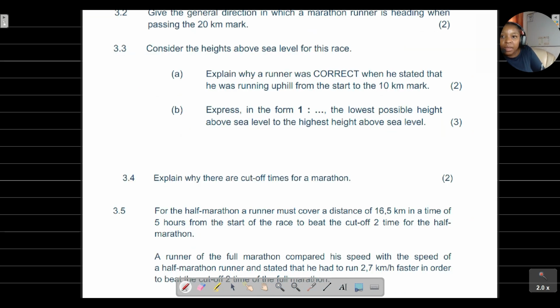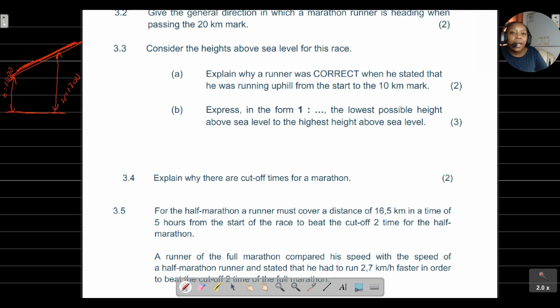So what are we seeing there? If at the start the height above sea level is 1,400 meters, and then when we get to the 10-kilometer mark the height has increased, then it means that there was an increase in the slope, right? Because let's just say this is our sea level. Maybe they tell us the height above sea level is 1,400, and then from there, height above sea level is 1,700. Do you see that now? The slope is increasing. Do you see that?